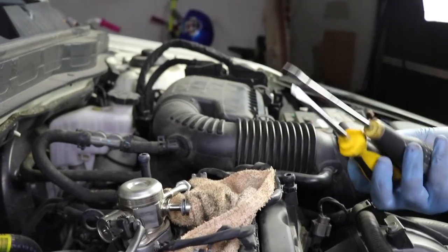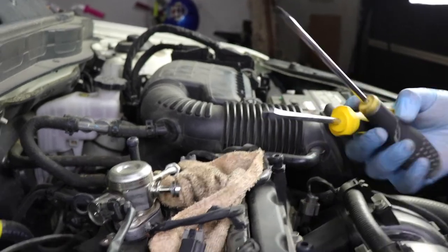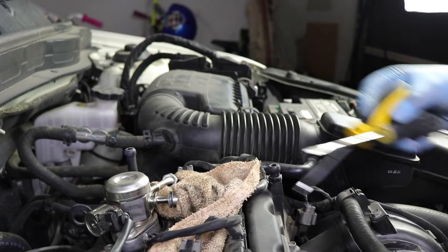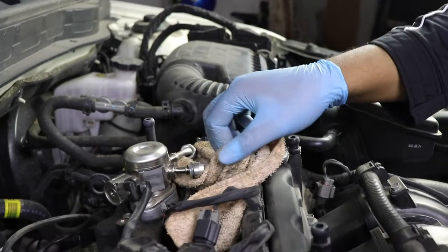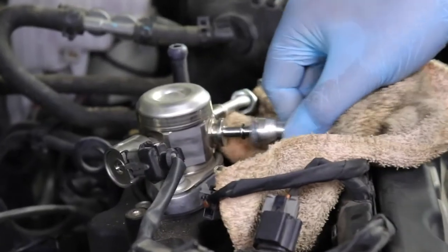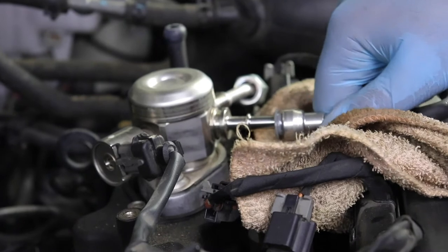Again, the reason why I do these types of videos is because everybody on YouTube makes it look easy. I saw a video where he did it very easily. If you have the orange clip, it's very easy: you just squeeze the side and pull it off. But I don't, I have a newer model. This is the kind that they put on the newer models. So now we can remove that.